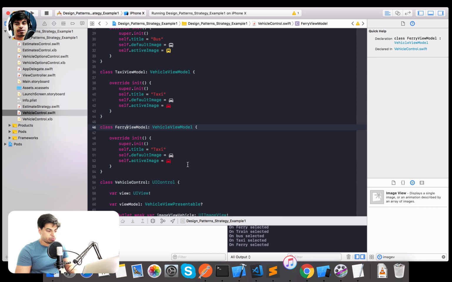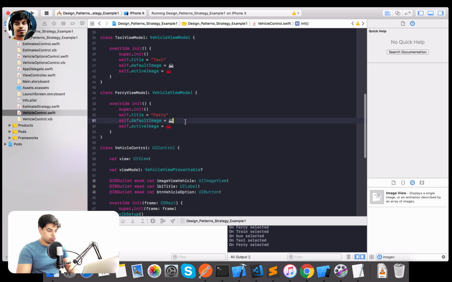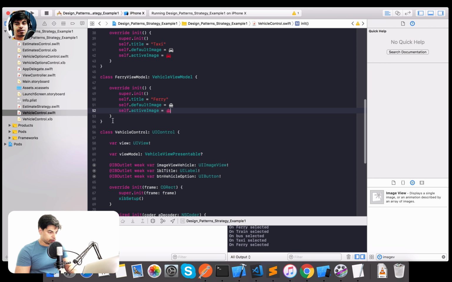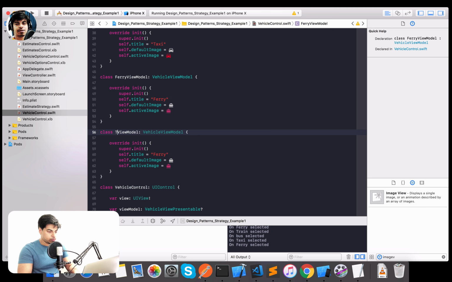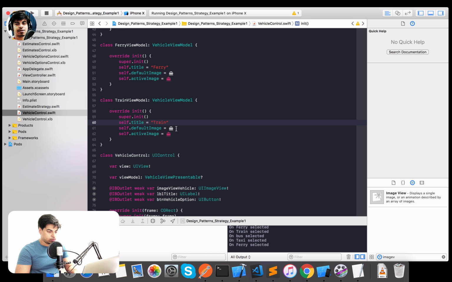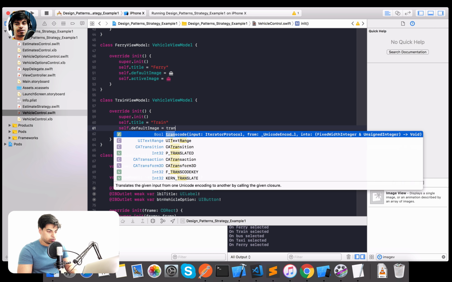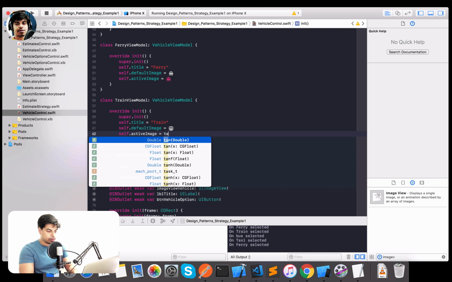Ferry is nothing but ship or boat or anything you can think of. So like boat or something. Okay, have it as boat, then boat. So I have these images set for this. Now finally train. So train, train idle and train active.